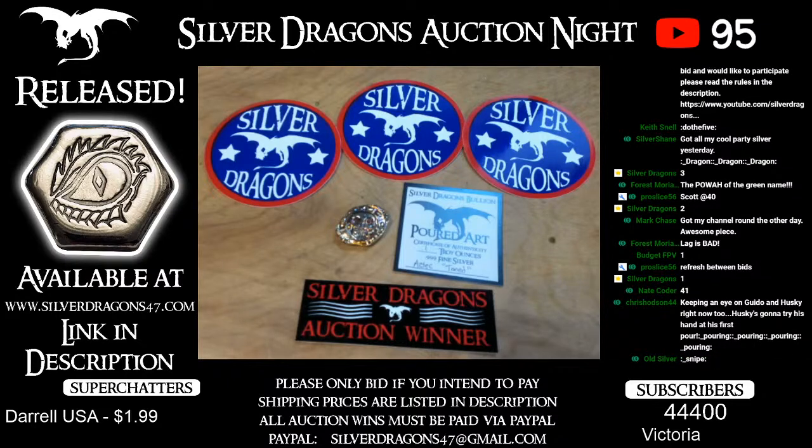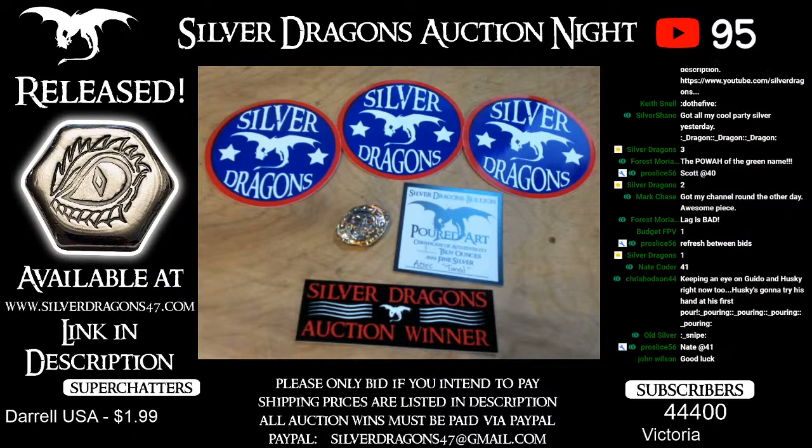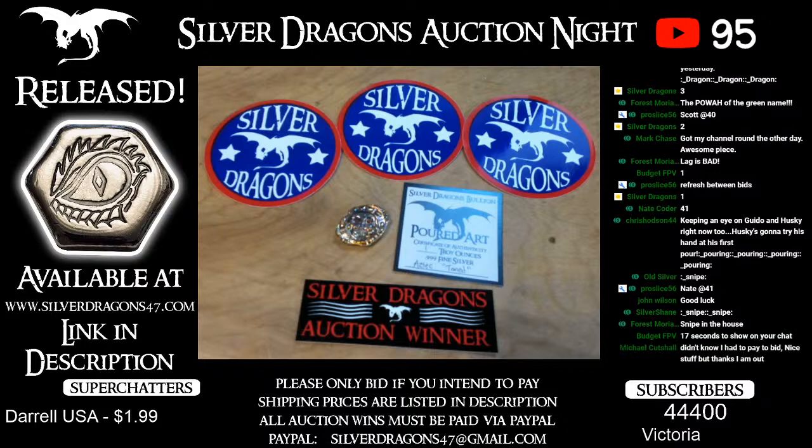Keeping an eye on Guido and Husky right now. Husky's going to try his hand at his first pour. Oh, that's awesome. Yeah, Nate, you're in. Oh, good luck, Husky. It's fun when you get started. I remember my first pour. 17 seconds to show on your chat. Yeah, a little bit of delay to come up on the chat. That's normal, though.